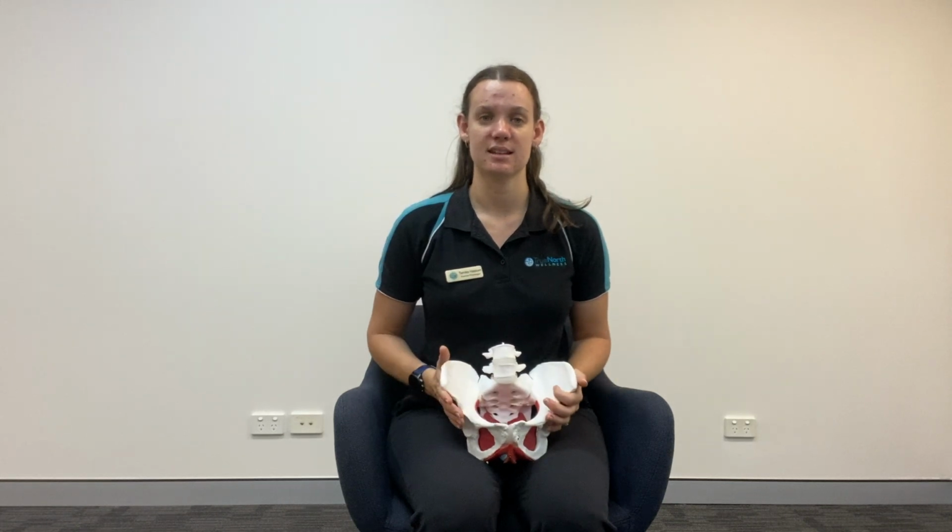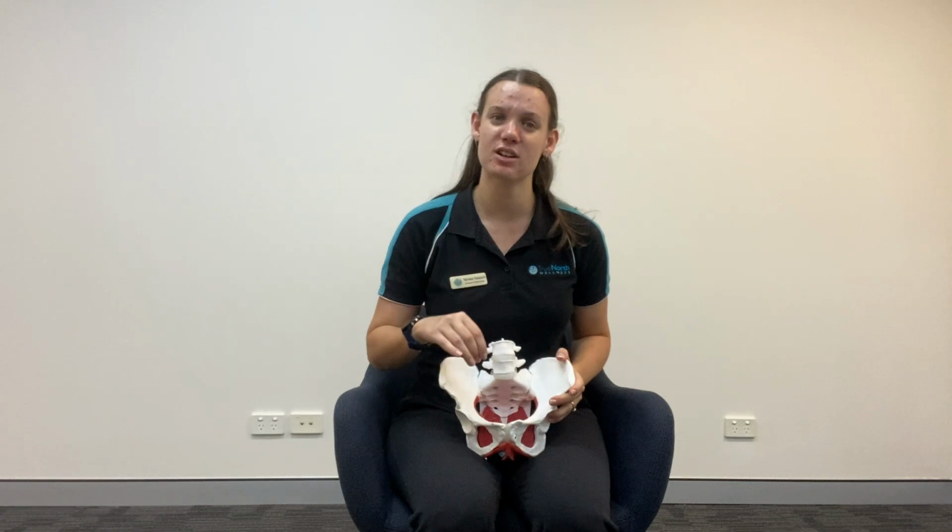Now, when we're doing these exercises, we shouldn't see any legs tensing or butt muscles tensing or anything. We really just want to try and isolate that pelvic floor. You might actually feel it a little bit in these deep abdominal muscles, and that's completely fine because they need to work together as well, okay? But we're just going to have a little practice with that.